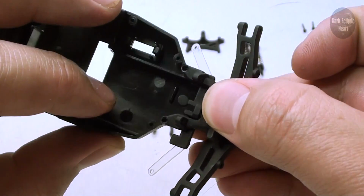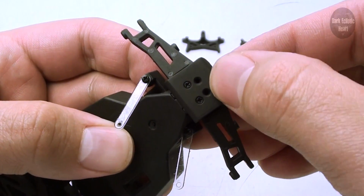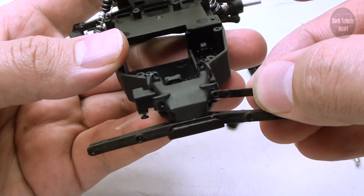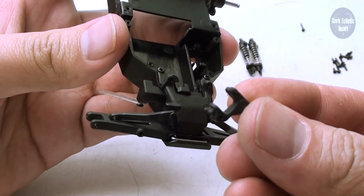Now 4 screws hold this in, 2 on top near the back, and then 2 very long ones in the front bottom. Now it's time to flip it back over and attach the front upper links. These are held in with a screw on each side. Once those are taken care of, it's time to attach the caster blocks.